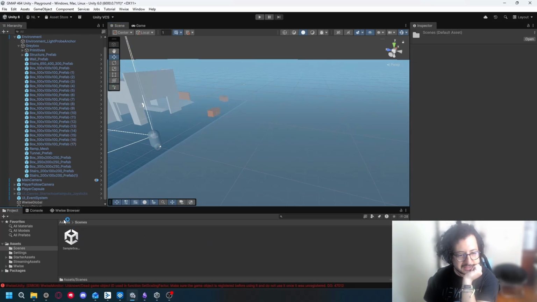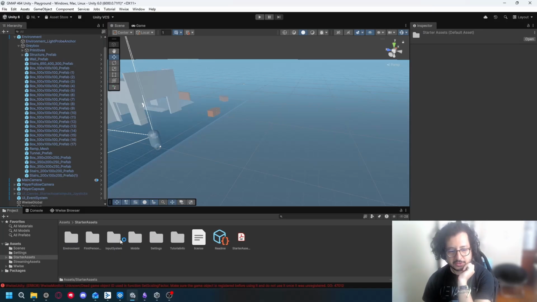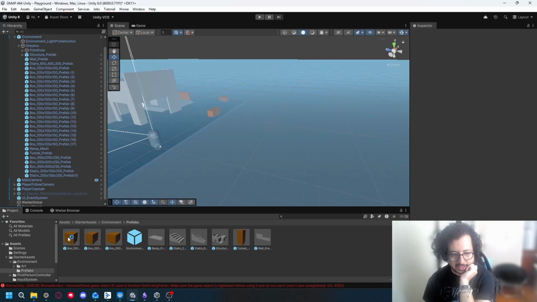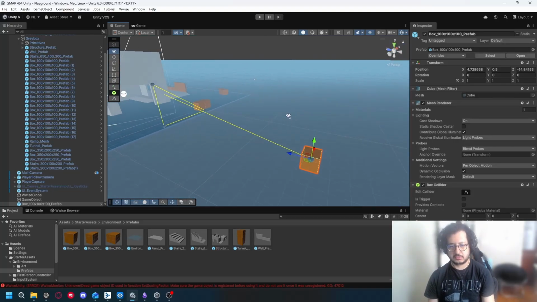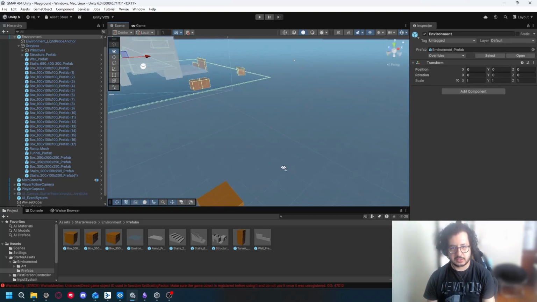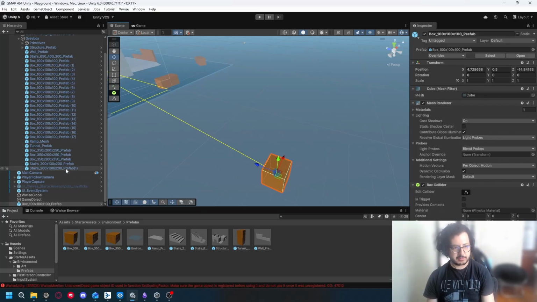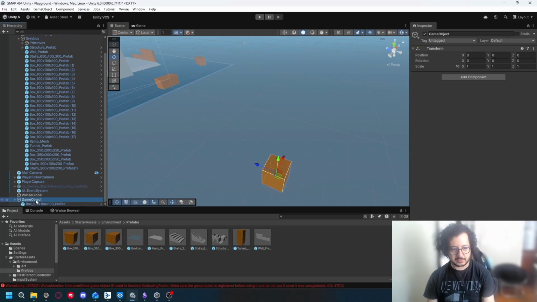Let's go into our assets. And in here, there are a bunch of starting assets that are going to be relevant. I'm going to go into the prefabs and let's grab one of the cubes. That cube is going to be around here. Now, interesting. So for that cube, we're gonna put it into our empty game object, and that empty game object is going to be our original sound cube.